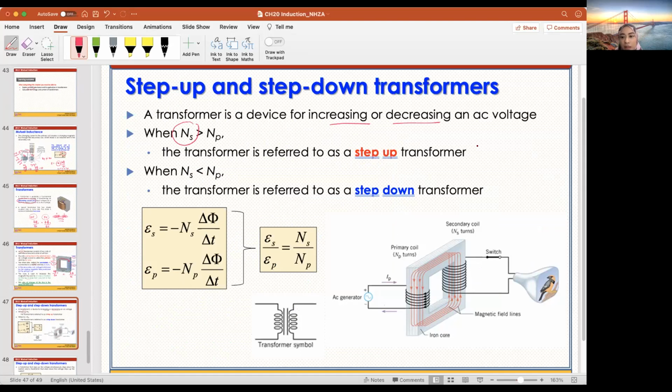What does a step up mean? Let's say we start with 1 volt, it goes to 10 volt. Step down goes from 10 volt down to 1 volt. Okay, so 1 volt ni datang daripada primary to secondary. So how is it possible to achieve 10 volt even though the magnetic flux comes from the primary? Remember, we talked about the N. So if NS is greater than NP, then you will get a higher voltage. If NS is less than NP, then you will have a lower voltage.